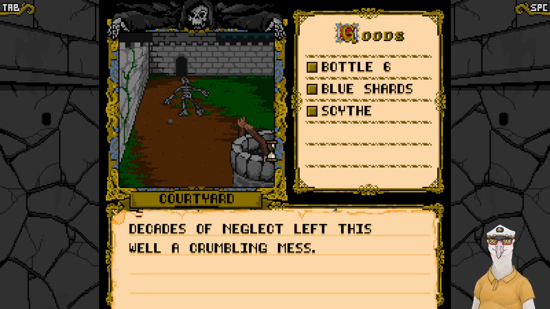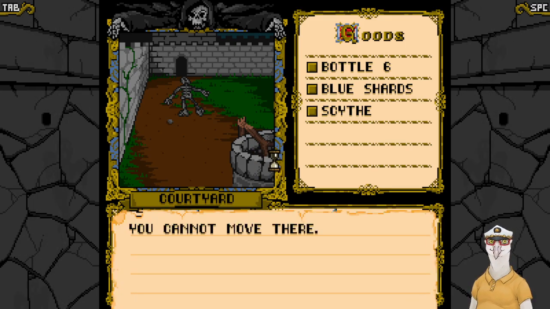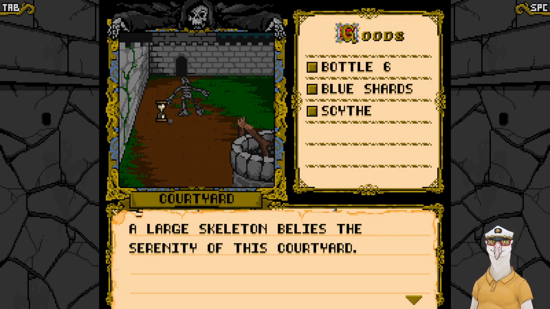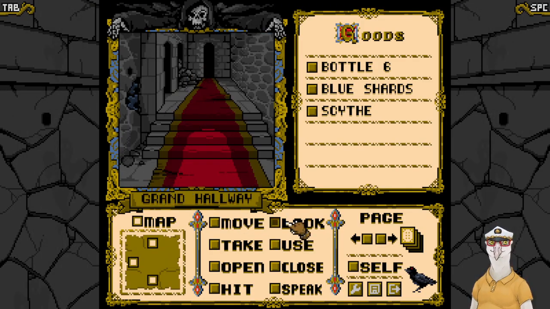What is this? It's just a well. Take well. Use well. Enter well. It cannot jump into the bottomless well. Darn it. Well, I have a scythe now, I guess. Ooh, what's in the wall?